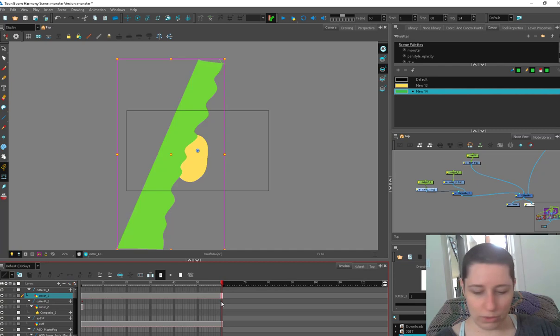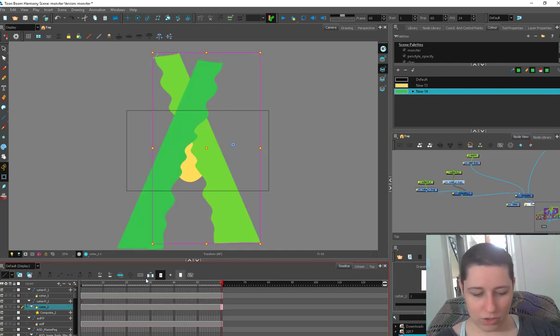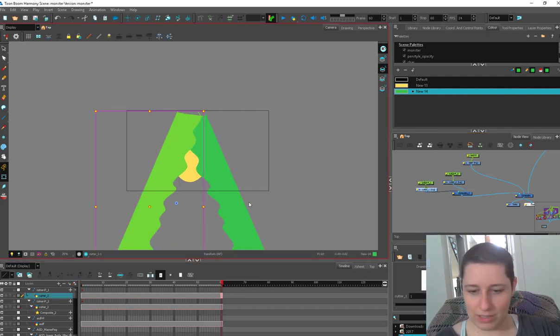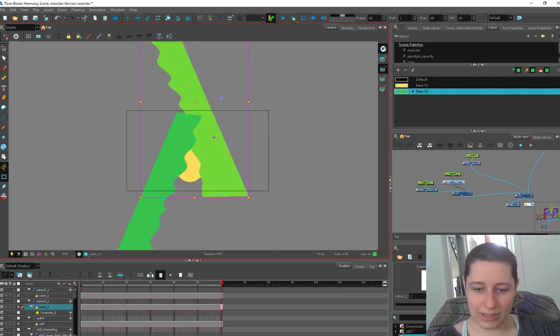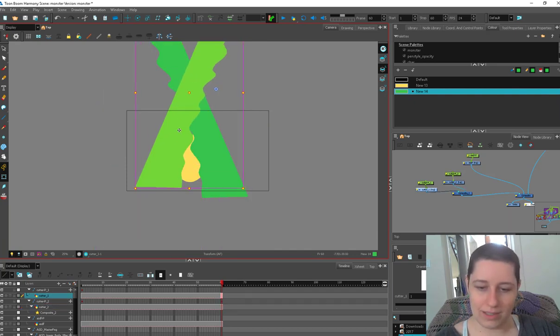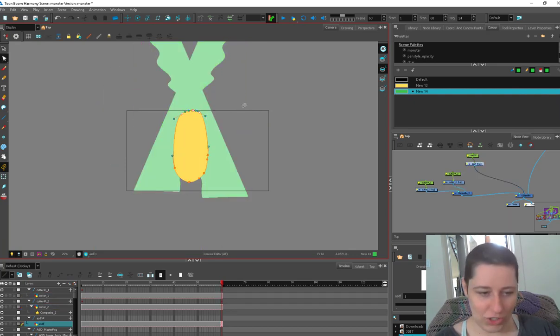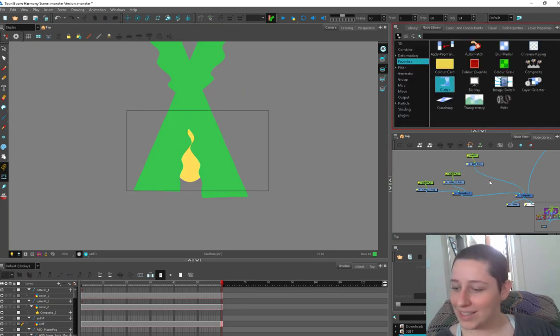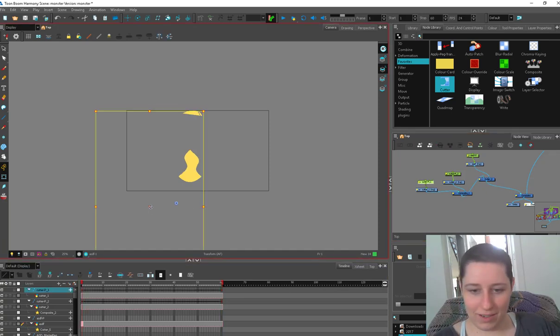Let's extend our exposure on everything. F5 is your exposure. If you don't know this, learn your hotkeys. And on frame one, start down here. We have 60 frames. We'll see what the speed looks like once we animate it. You never know with this junk science. And now we're gonna use a cutter. Bam, you got your fire.